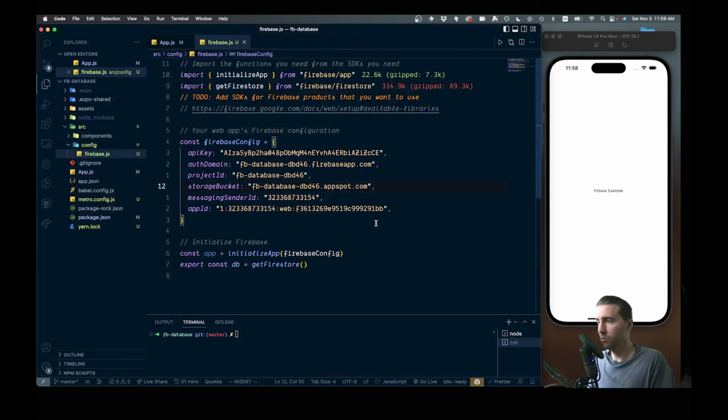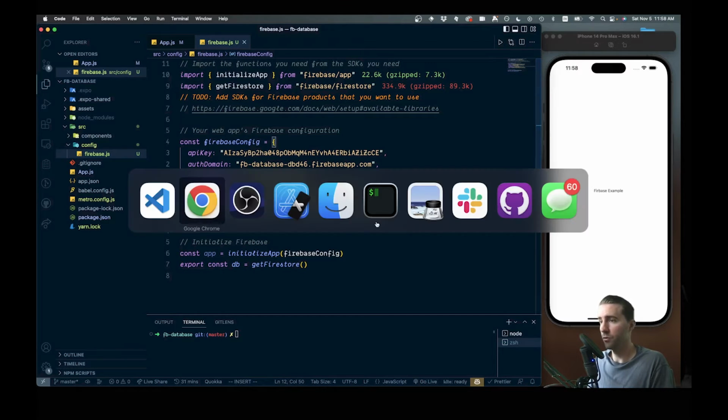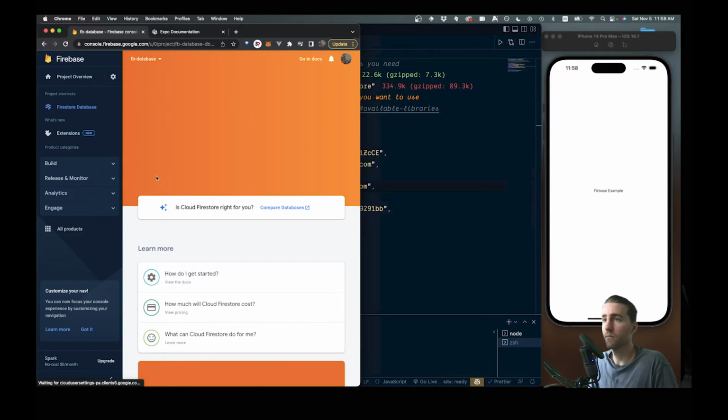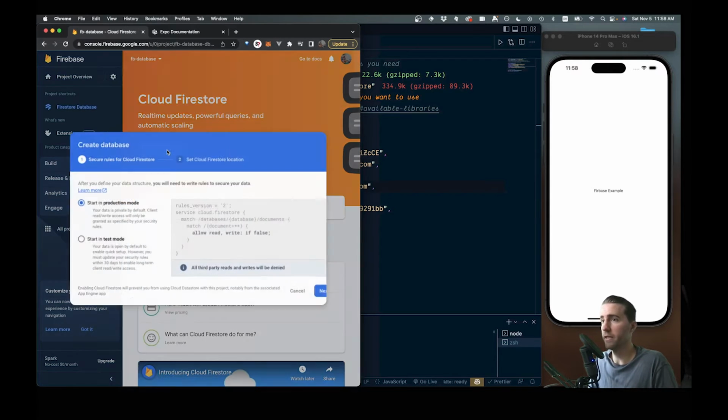All right, so let's do a little more setup on our Firestore right here. So let's come back over to our console right here, and we're going to look into this Cloud Firestore right here. And we're going to go ahead and create a database like this. And there's a couple ways that we can do this. We can start in production mode or start in test mode. We have to secure our database if we're in production mode here.